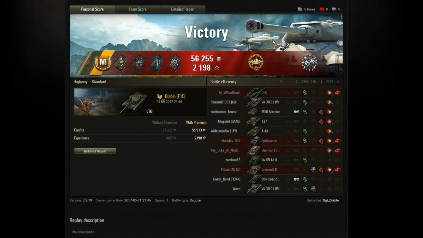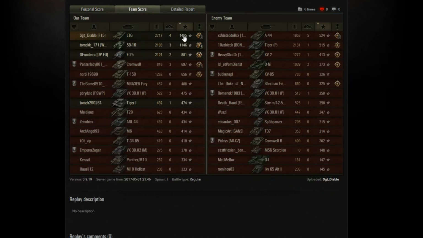So here's the result of that match from SgtDiablo. As you can see, he got his first gun mark on this tank. Ace tanker obviously, also high caliber for all the damage he did, and the patrol duty for all the spotting damage. Let's take a look. So 1465 base XP for nearly 3k damage, which is really nice in a tier 7 tank.